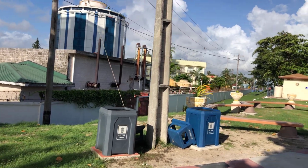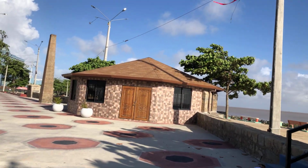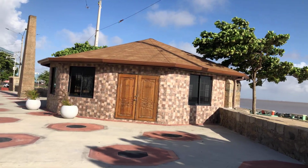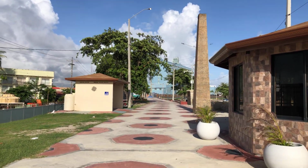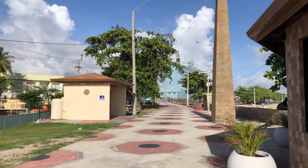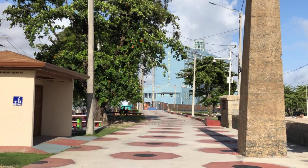tennis courts initially existed. We're here on the promenade. This is where the old guard hut, this Benab, used to be. It's been refurbished. And up the street there, up on the western end of the promenade, there is the Marriott Hotel, right? So that's a Marriott at that end.